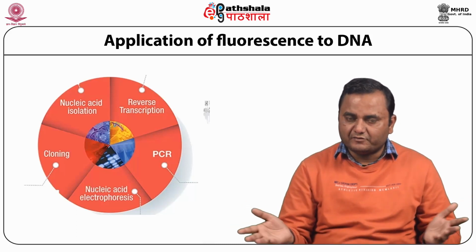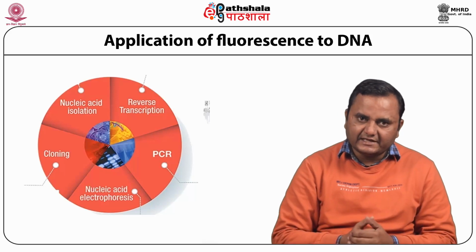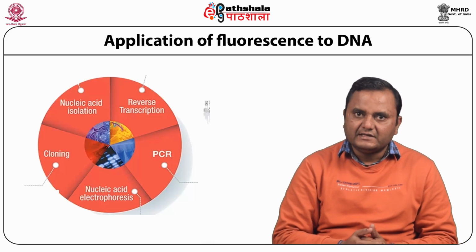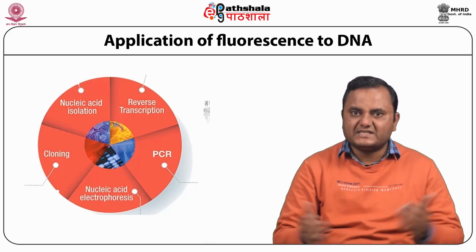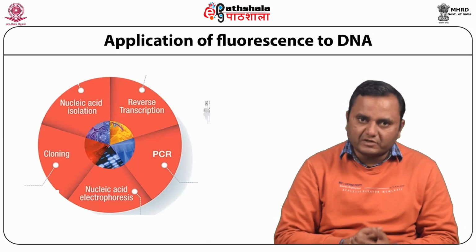Then nucleic acid electrophoresis, you can detect the amount of DNA and the band of DNA, which helps you to identify its molecular weight as well. And not only this, it is also used for reverse transcription and all the PCR methods, especially the real-time PCR methods, which are totally based on fluorescence methods.